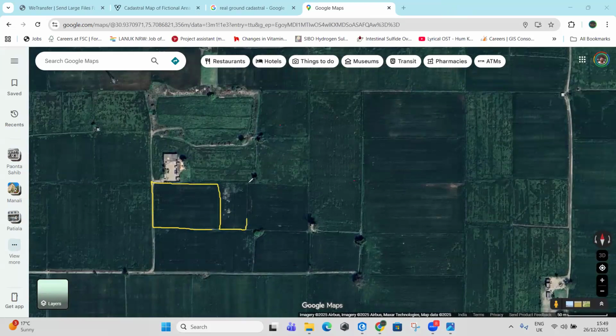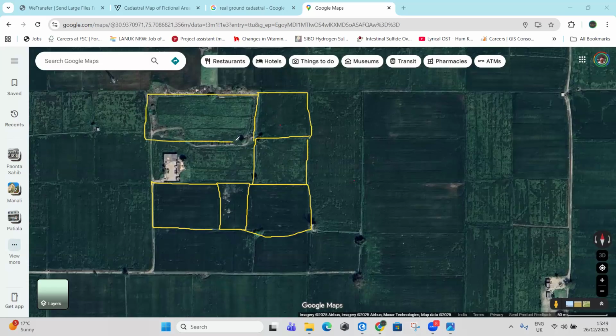It is closed here, closed here, closed here, closed here, closed here. So if you see, I forgot to close it here, and close it here.